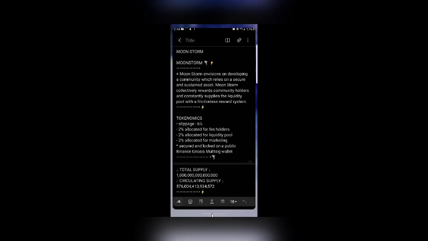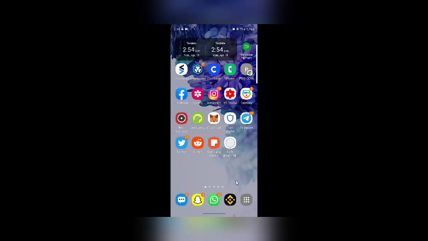Anyways, getting that all out of the way, let's get yourself some tokens for MoonStorm. So we are going to need Trust Wallet. And if you haven't downloaded the Trust Wallet, when you download it, they will give you a 12-word seed phrase. Keep that to yourself. Write it down. Keep it somewhere safe. Do not screenshot it, I repeat, do not screenshot it, because if you get hacked, someone gets your phone, they got your dollars, you get me.